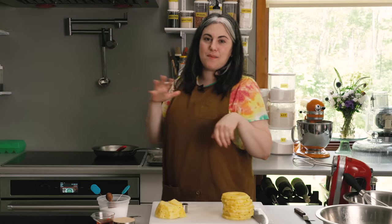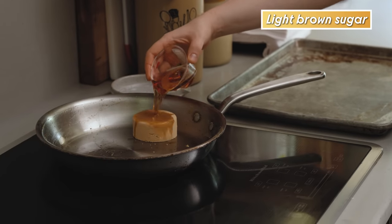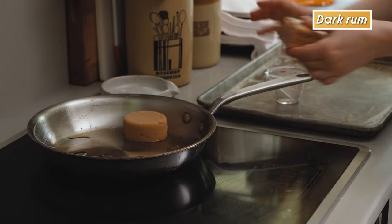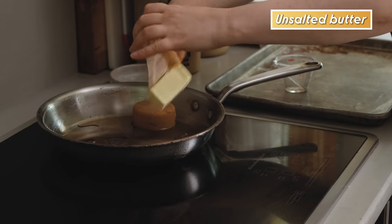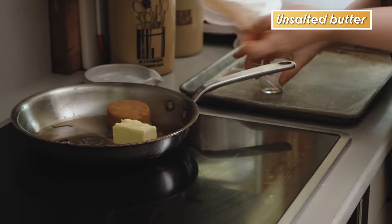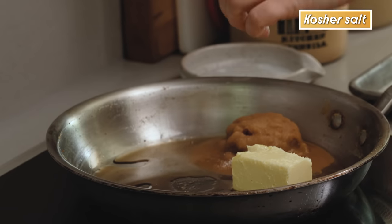My skillet still has that butter residue in it, which is fine because we're just gonna add more butter. So for the caramel layer, I have a half cup of brown sugar and a quarter cup of dark rum. You can very easily omit the rum from this recipe if you wanna do alcohol-free. Just add a quarter cup of water, and that's it. A half a stick of butter.